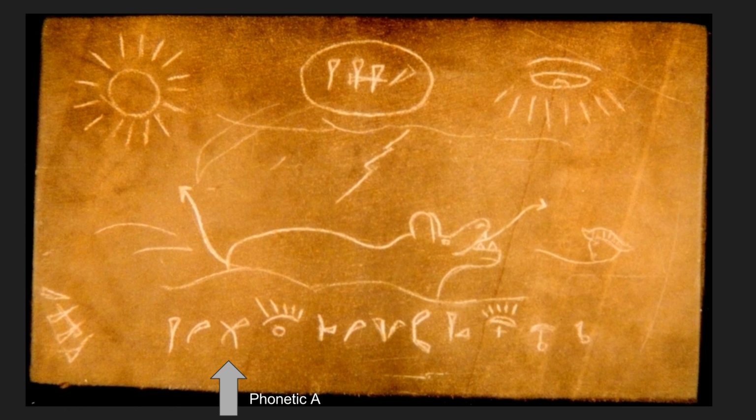Okay, now we have a Leviathan. Why do I think it's a Leviathan? Because David Allen Deal, he said it's a Leviathan. You could see an L in there. And then next to it looks somewhat like an E and a V. It's really hard to say to me, but if it really is saying Leviathan, then the arrow that I'm pointing to would likely be a phonetic A.